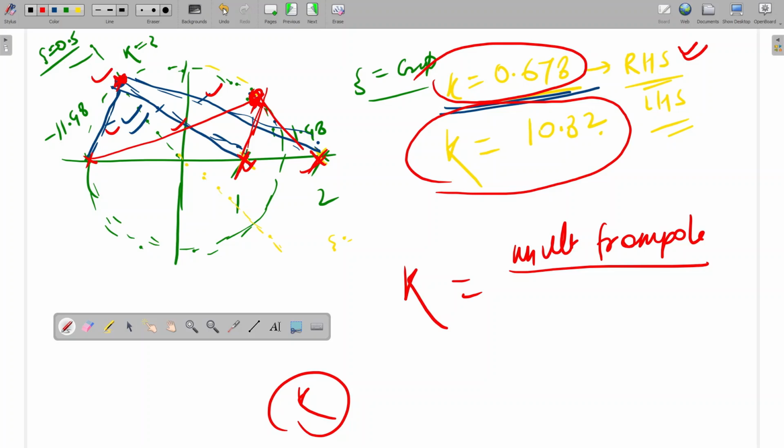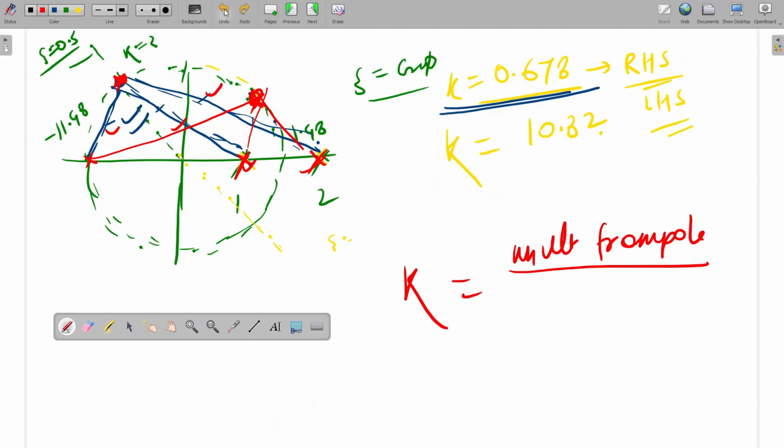Sir, but the distance from that last pole to this point is much more, no, sir? No, the distance from these right-hand side poles to this point is less. From the left there is only one, but two are lesser. But here two are higher, one is lesser. Okay, sir. So indirectly we can say that this will be high.